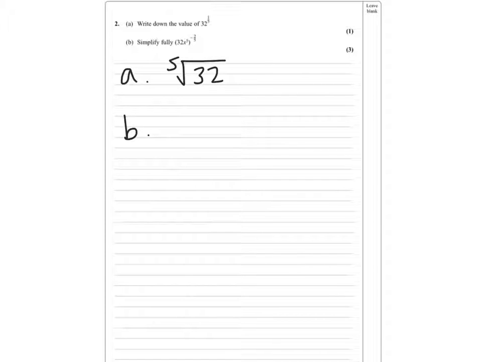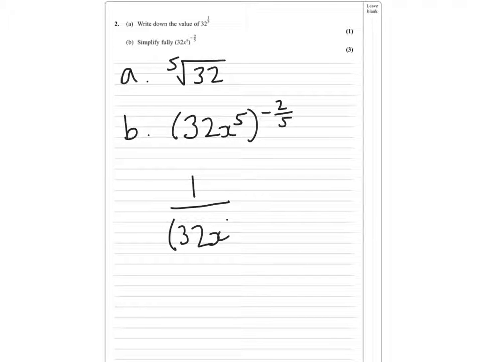Now, we've got 32 x to the power 5 to the minus 2/5. Now, I would do this in sections, so I'd get rid of the negative power first, and this sort of thing. This is on the GCSE paper, to be fair, although it's quite a hard one for a GCSE, but there you go. So do it a stage at a time. Remember, the 5th to the power of 5th is the 5th root, and the 2/5 means it's squared after that. So I'd do the rooting first and then square it.